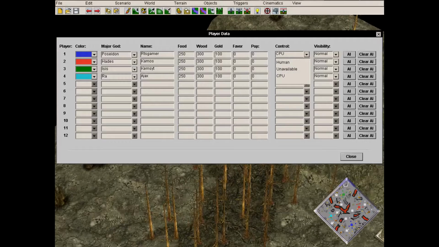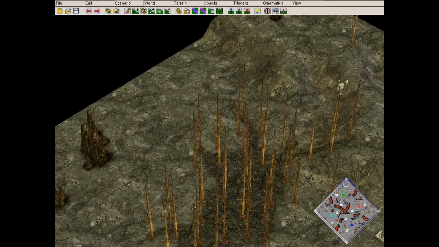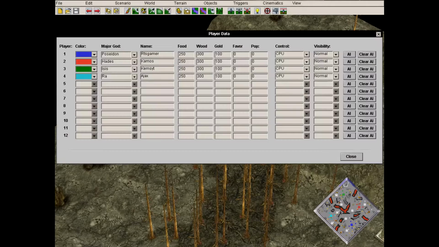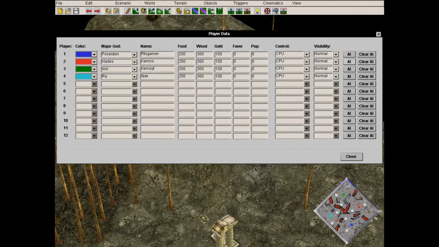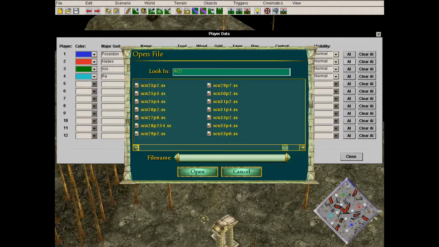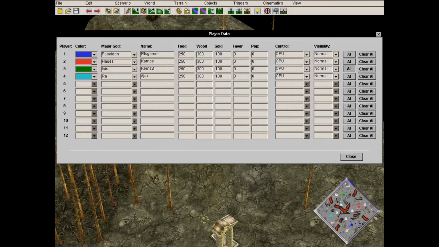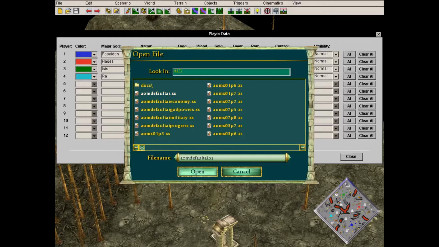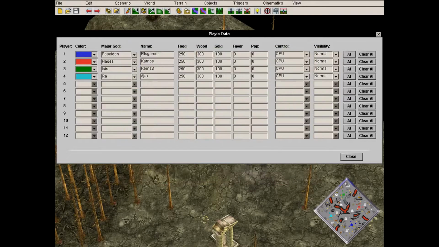Here are the controls. If you want to give an enemy artificial intelligence, so that he acts by himself, you go here, player data, and I want this enemy to act. You go here on AI, artificial intelligence, and you select default AI, and you do the same thing with all the players. You want to give them an artificial intelligence, AI, and me I don't want, so I select here human.